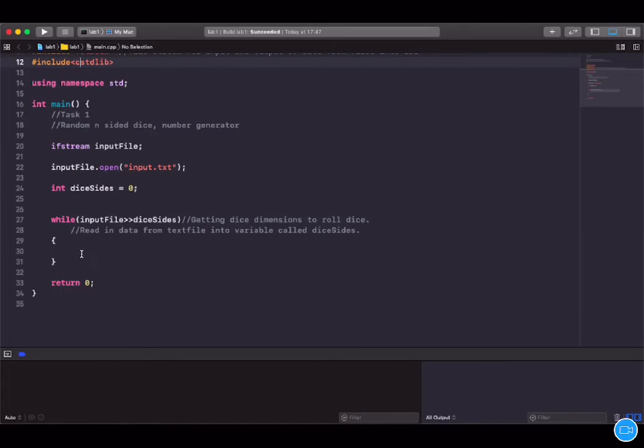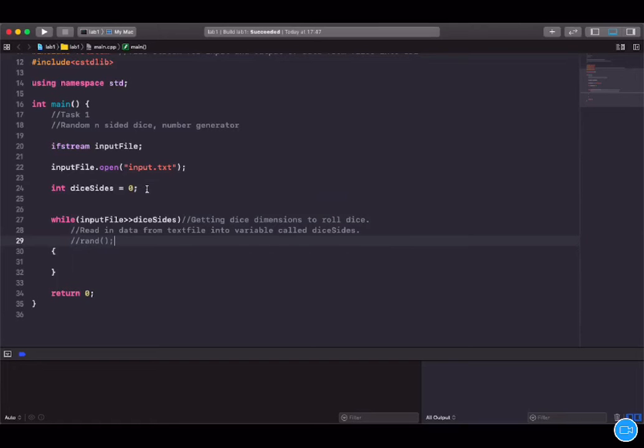And the one that we want to use is called rand. Okay, so let me just comment this out.